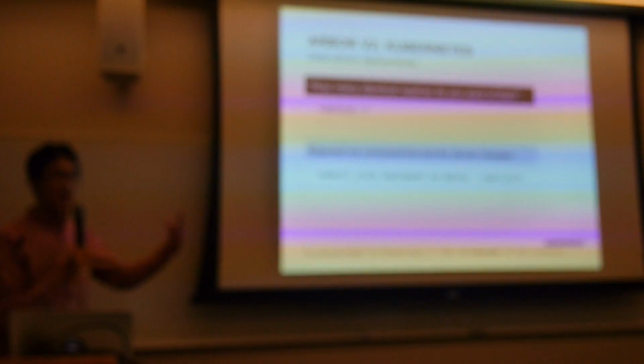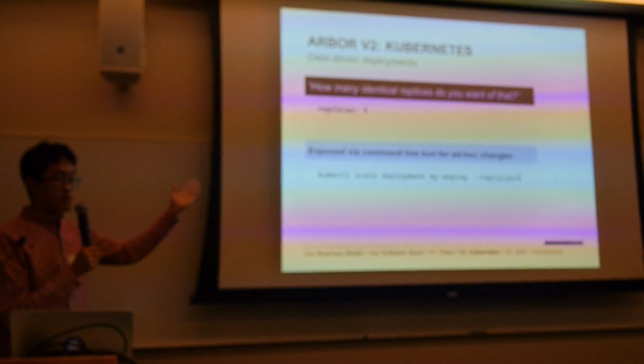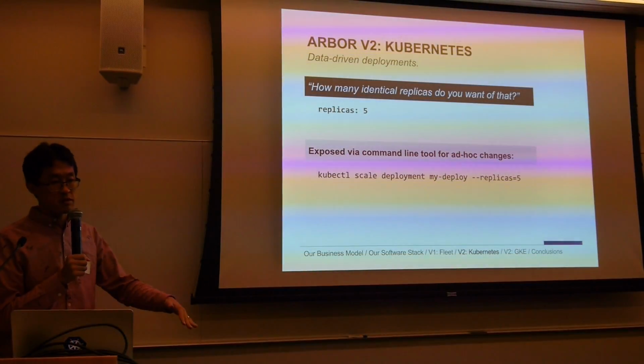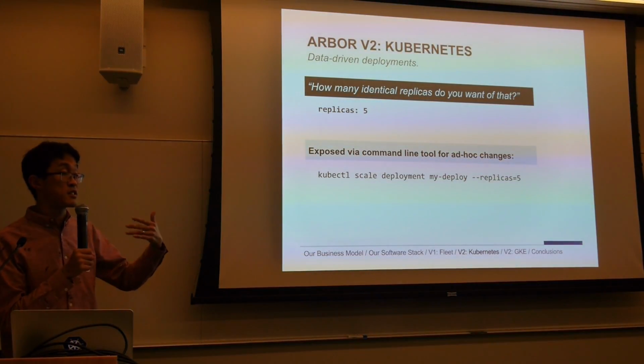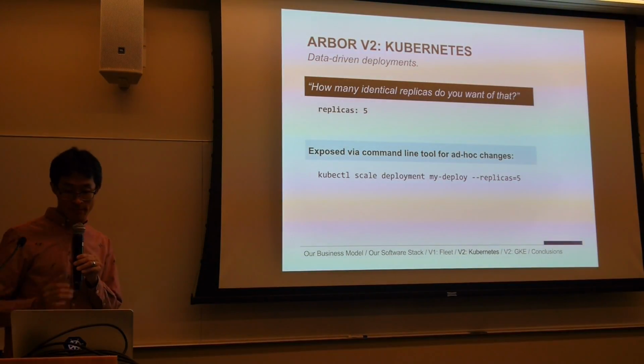It's such a well-used part of editing a deployment or a configuration like that, it's exposed on the command line. There's a kubectl tool that allows you to perform lots of cluster manipulation, and one of the sub-commands exposed there is kubectl scale. All that does is edit the replicas field and re-upload the object. We use this command every day to bring our workloads, our replicas, up and down to accommodate the varying levels of traffic that we get every day.